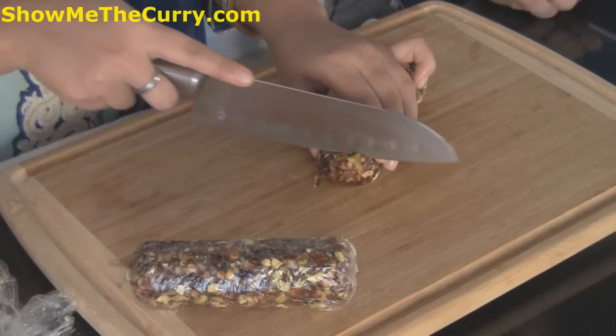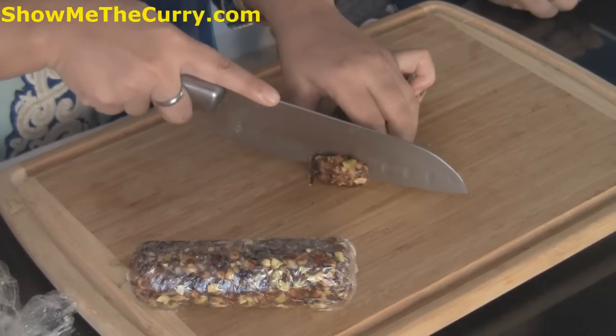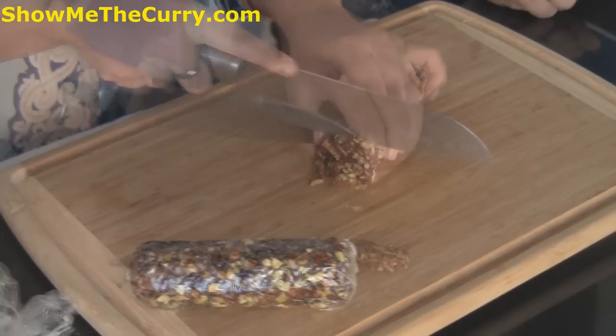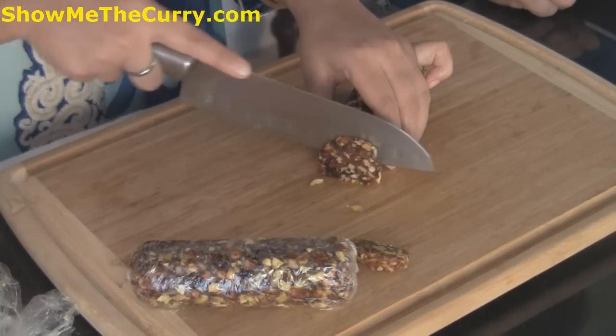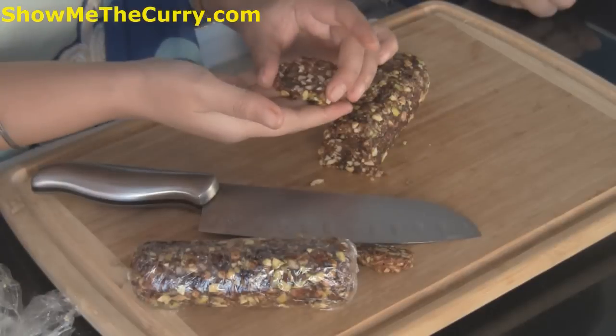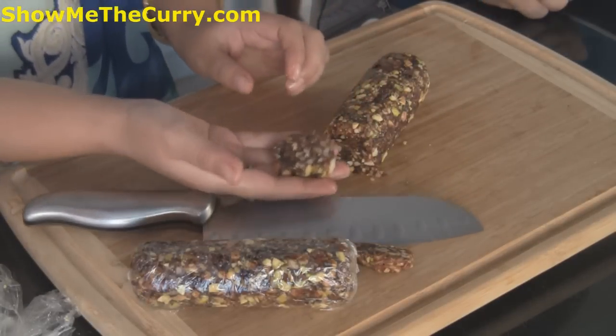Smoother, yes. So the first one will not be that pretty. So we leave that for munching later. Good idea. It has to be like a sawing motion till you reach the end. And see, there you have it. It's a nice looking roll. You can vary the thickness according to your desire, but of course try to keep them as even as possible.